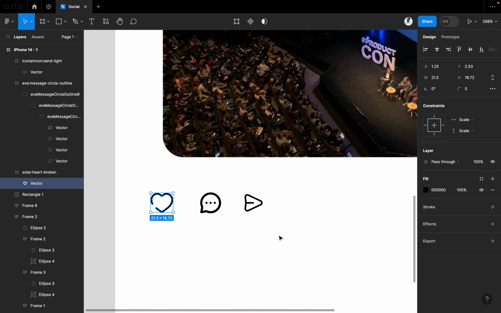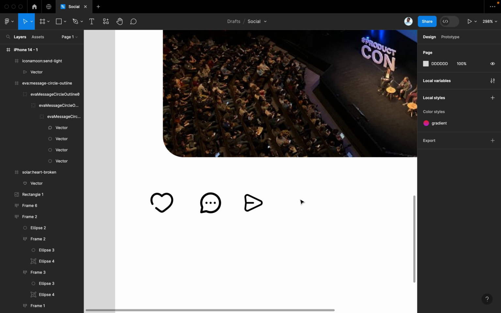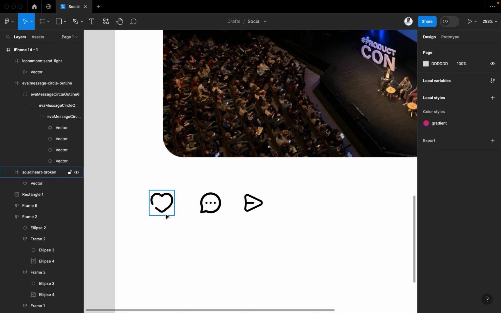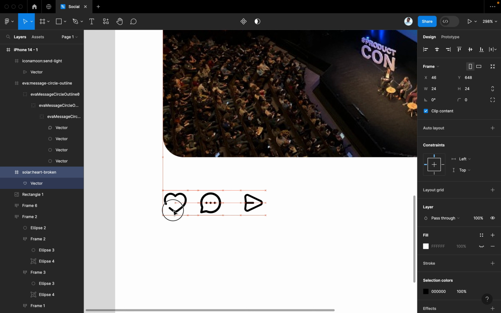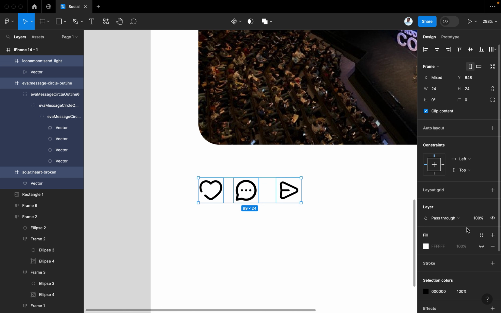You can adjust the stroke, and some you might have to just add a little bit of stroke around them. So 0.1, 0.2. All right, 0.2 is okay. So this is 1.6. What I'm trying to do here is make the weight of the stroke equal, so they match. All right, I think this is okay.